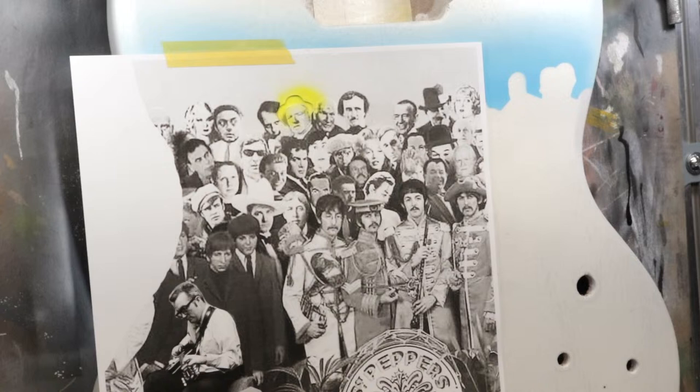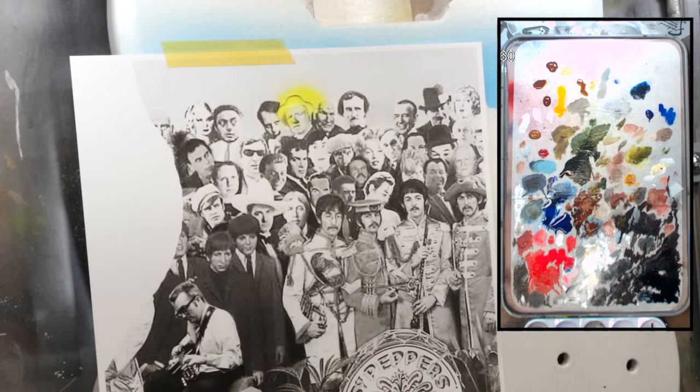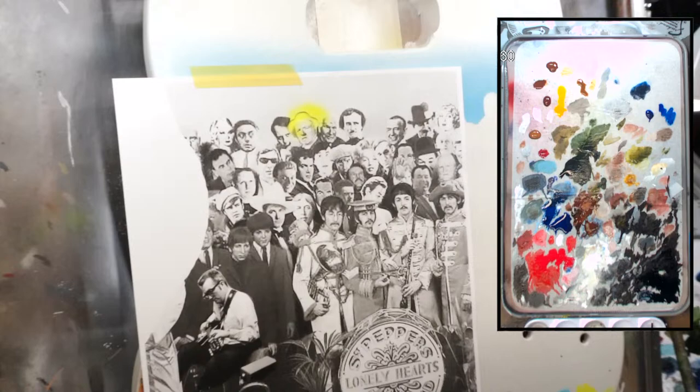All right, let's do this. Let me do WC Fields first - I'm going to zoom in on him. It is this cable - oh, that would be amazing if it's the cable and not the camera. Sorry about the blinking. I've got him here and I've got the copy on here too. The tape might not be in the right spot for WC, so we might move the tape a little bit.